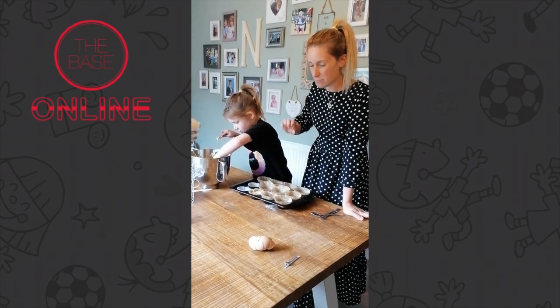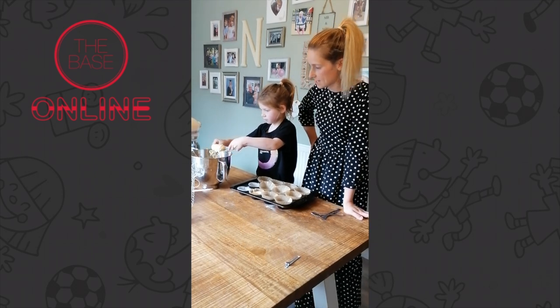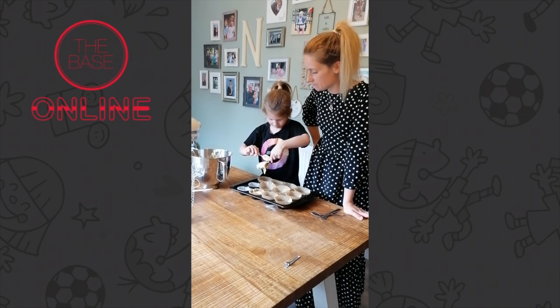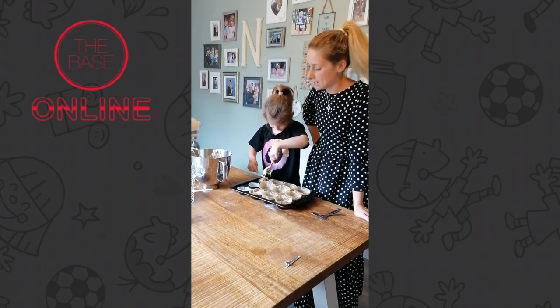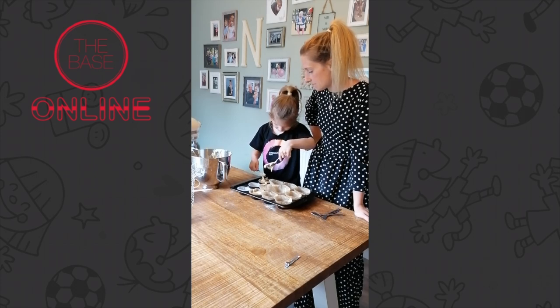So you probably need to half fill it, but if you want ginormous cupcakes, then you can do big ones too, it doesn't matter. You want to try and get them all the same-ish size so that they all bake nice and evenly. They look great, don't they?